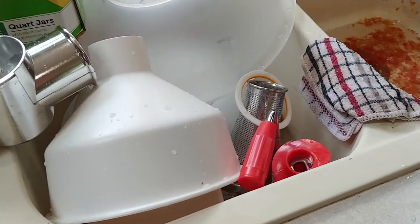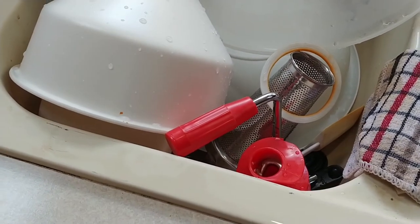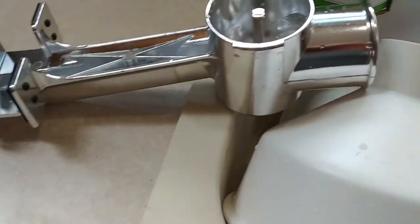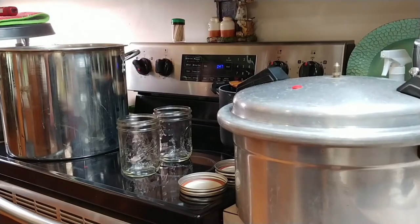Probably in the next 15 minutes or so I'm going to call this good even though it didn't go the full hour. One thing you want to do while you're waiting on this to boil down the second time is clean up after yourself — trust me, you do not want hardened tomato peel and seeds on your dishes. I've already rinsed everything out and got the bulk of it off.